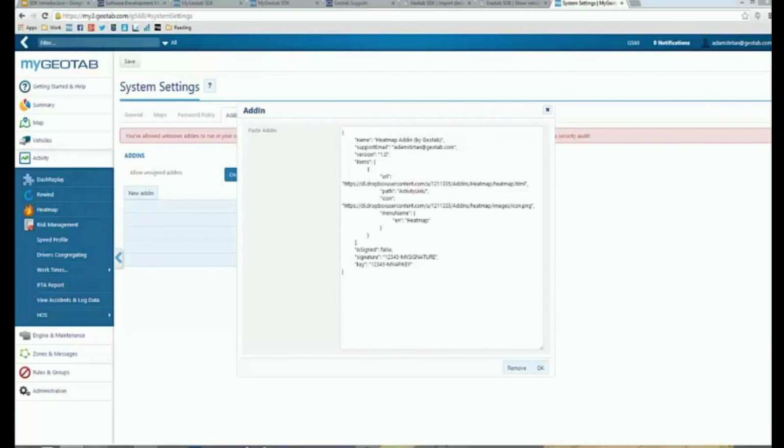So if we take a look at the heat map, this one is located under the activity link. And if we take a look at that activity, there's the heat map. In the documentation, there's a list of all of the available ones that you can use. They can either be inside a submenu, or they can be an entry themselves along the bottom. So it's up to you where it gets dropped in. All of the available options are in the developing add-in documentation on sdk.geotab.com.